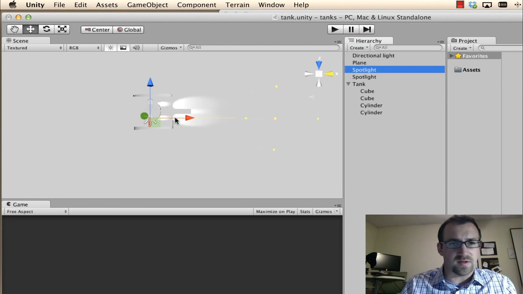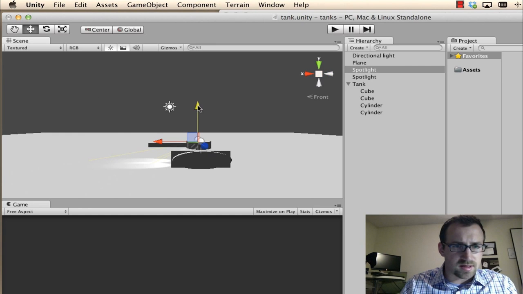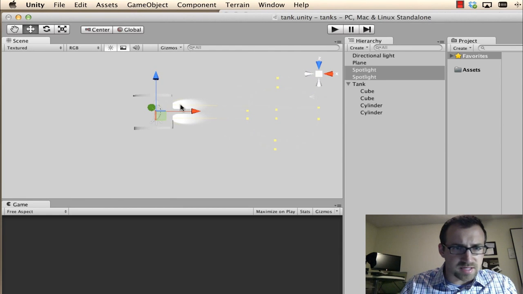So you can see I have the problem with the spotlight actually coming through the top of the tank there. And so we might want to move it around right now. So what I can do is just get a different angle real quick and see if I can lower that just a bit. Before I do that, I'm going to make sure I have both these selected. Lower those a little bit. Bring them out. See if that fixes it. Let's go back up top again. There we go. So we just lowered them a little bit, and that fixed our problem.